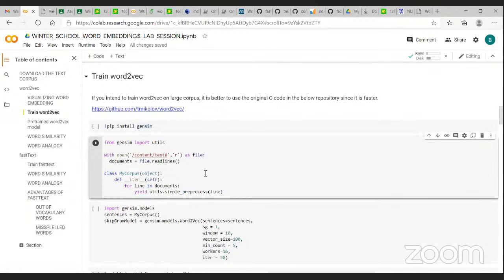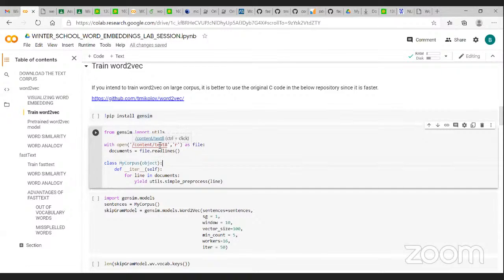So in this particular lab session, I will be telling you about this library Gensim and how you can train using this library. So I already had told you about the text corpus in the initial part, which we downloaded. The name of the text corpus is text8. So we will read this corpus. The general expectation is that every line will have one document, and we are reading all the documents from this particular corpus. So you need to make sure that there is one document on each line. The thought process behind is that one document will have some relation between all the text which is present in that one document.